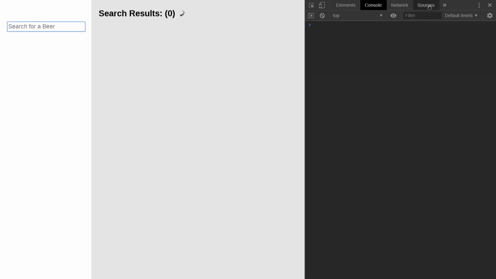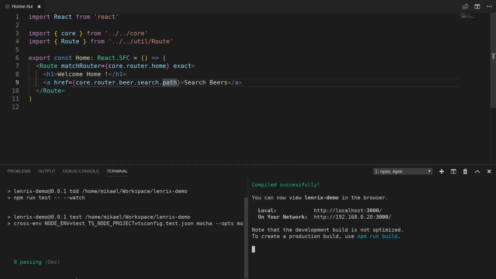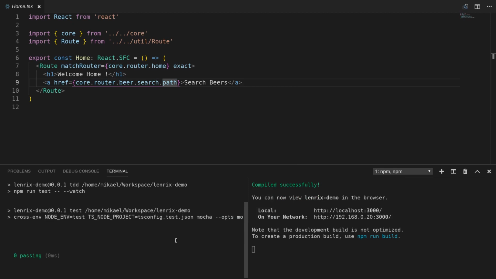Okay, so what I want to do from here is go in pure TDD. No line of code should be written if there is no failing test. And right now I have no failing test. I have no test at all. So let's write a test.